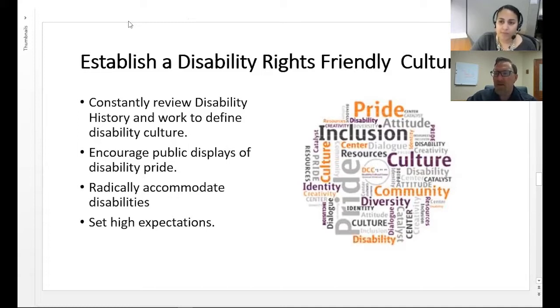And I often say on a scale of 1 to 10, with 10 being that perfect employee, maybe they need an accommodation on 3 of those things, but if you can find a way to move things around or change things or figure out some way to accommodate that, it again becomes that disability rights friendly culture that makes it a place that people want to work, and they think, how could I ever want to go work anywhere else? So next slide, Mary.